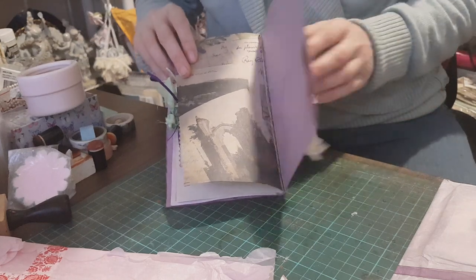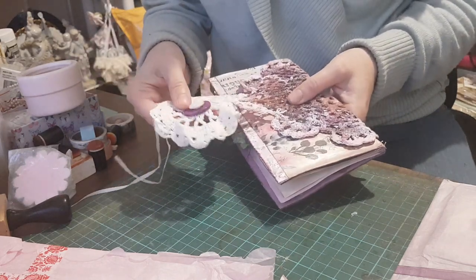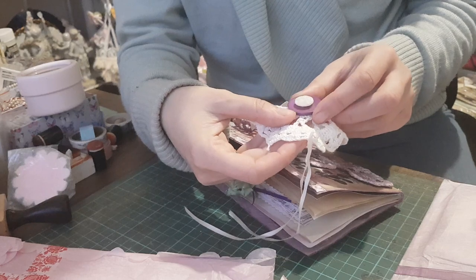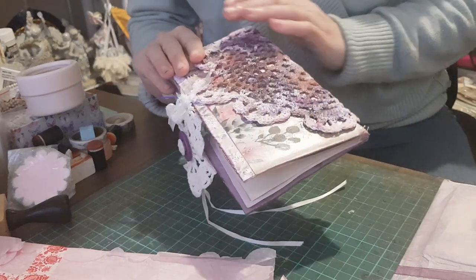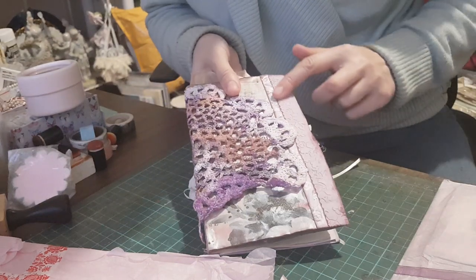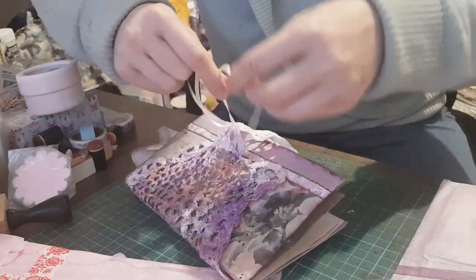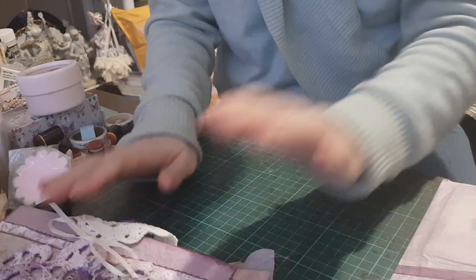You really didn't need to do that, but you did, and just goes to show what a beautiful person you are. It's absolutely gorgeous. And that, I think that's two buttons, is it? That is a beautiful button. It's a lovely acrylic button on the purple button. It's been joined up with a lovely little organza ribbon, and I really love that. All the different shades there, and it just goes so beautifully with this paper. Lovely paper. And then that ties up. Oh, thank you so much. It's absolutely gorgeous. Thank you. Oh my gosh.